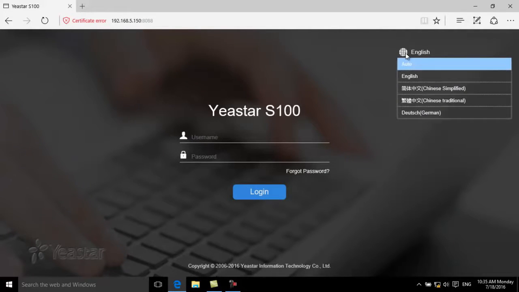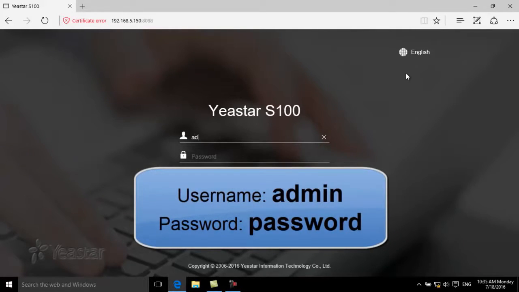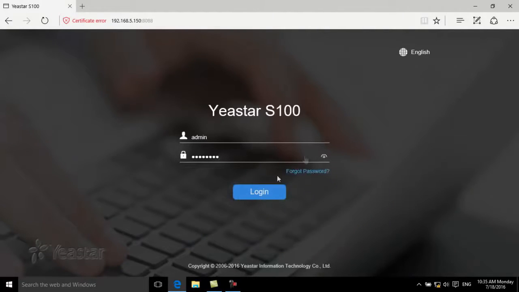Choose the language and enter the username admin and password, both with lowercase. Click Login.